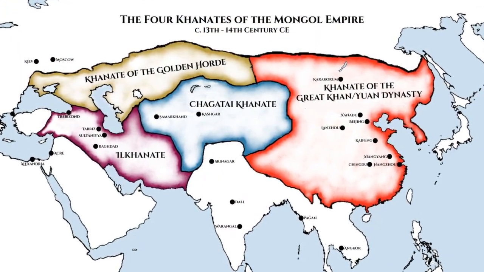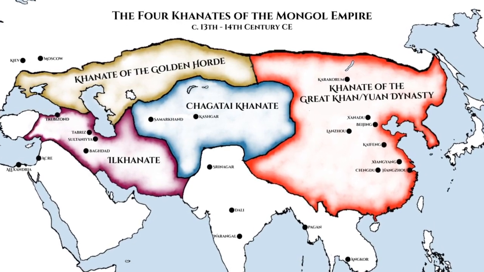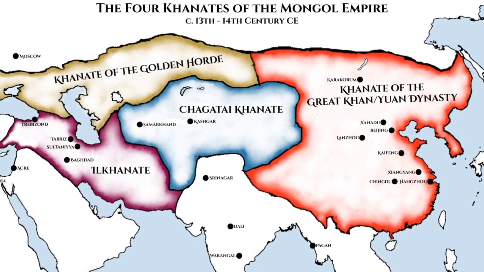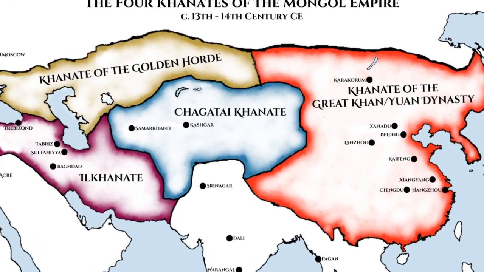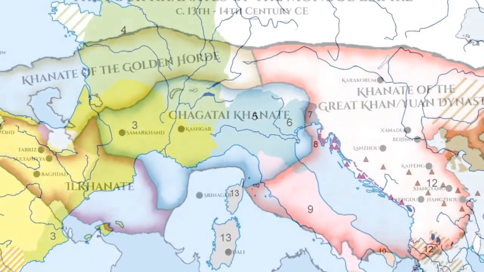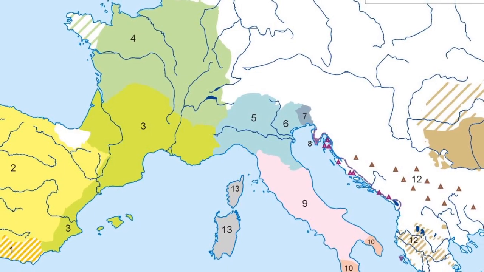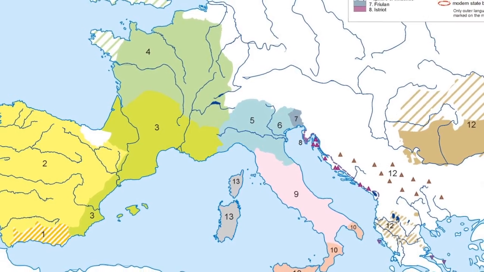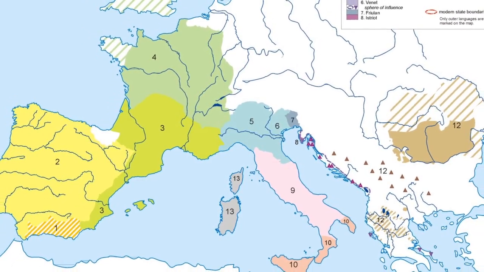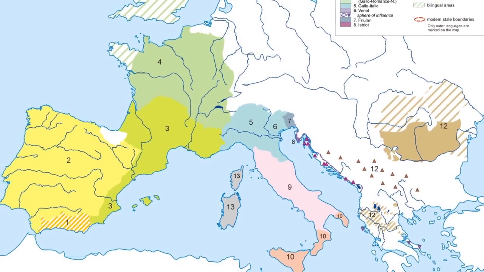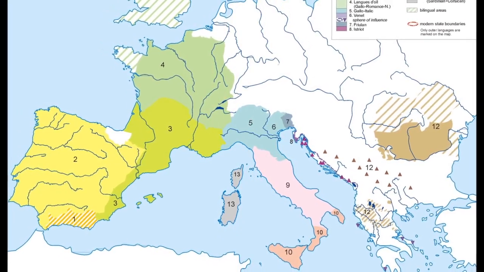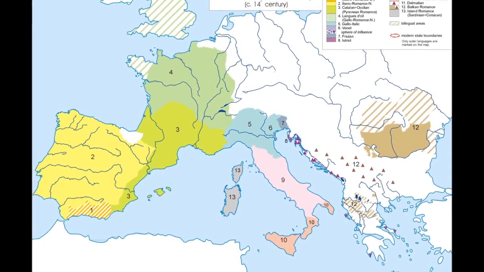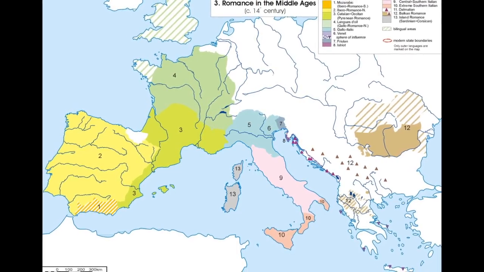Nations formed by invasions tend to be unstable, since the ruling class is foreign and unwelcome. As such, they tend to either dissolve within a few generations, get reconquered by a more local power, or else suffer through decades of civil wars and uprisings. But while the political impact is usually temporary, the cultural impact of an invasion can last forever. Roman culture and the Latin language are unifying touchstones throughout Western Europe. Russia as a nation would not exist if the Slavic city-states hadn't had to unify to throw off the Mongols. And while the Arabian Empire was only unified for around 100 years, the majority religion in most of the regions it held is still Islam.